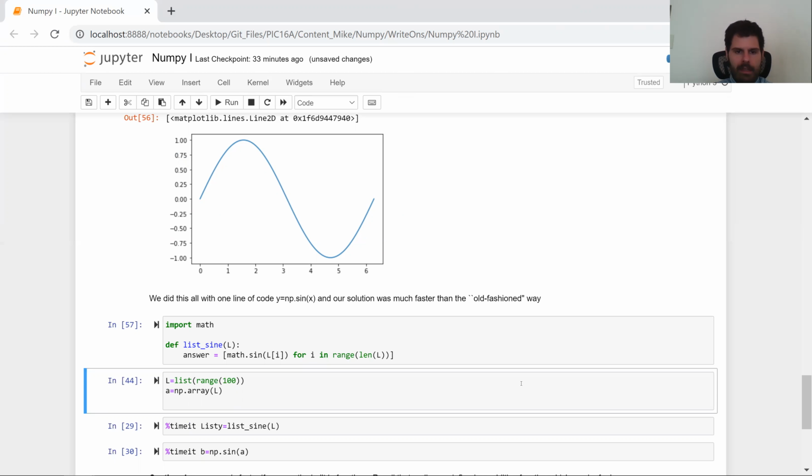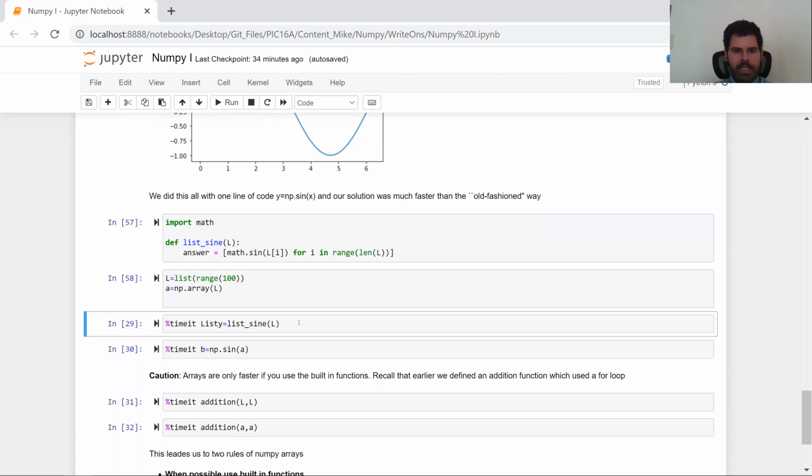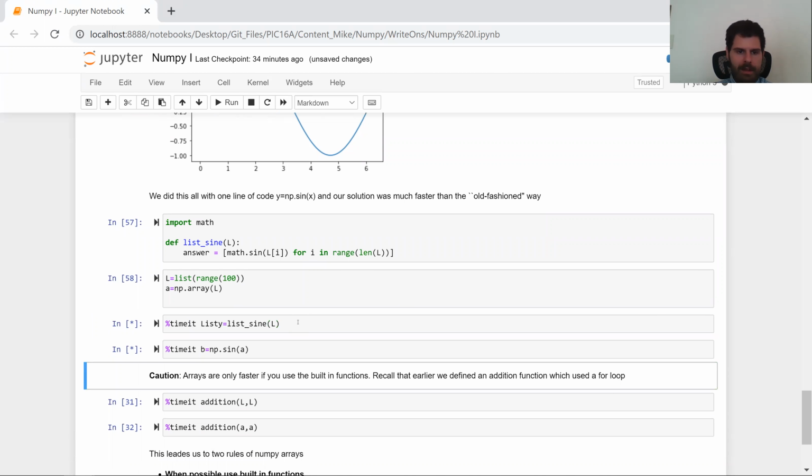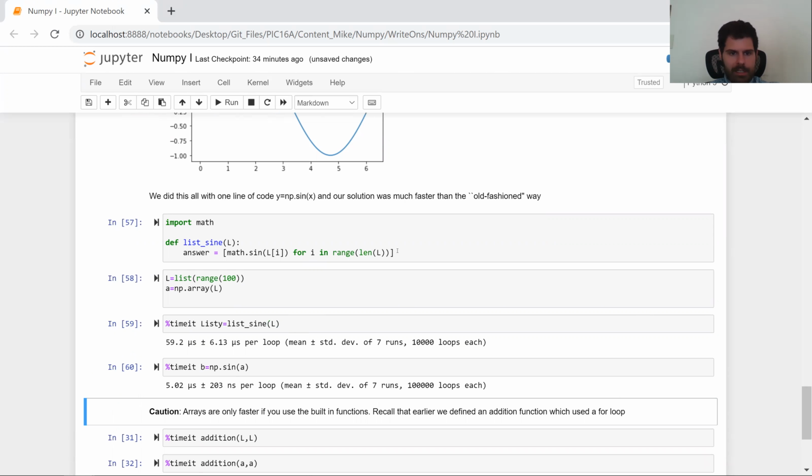So then we can make a list of range of length 100, turn it into a Numpy array, and now let's run timeit on list sin versus Numpy array sin.